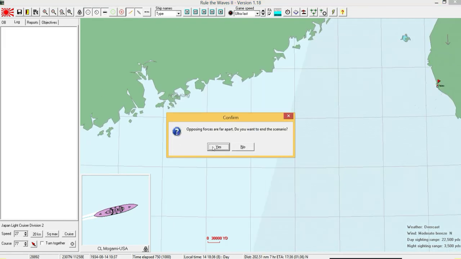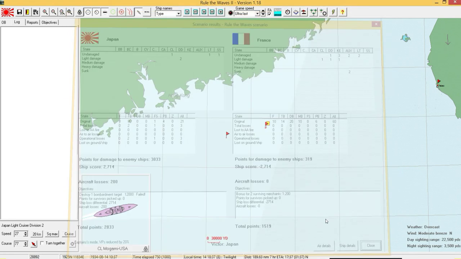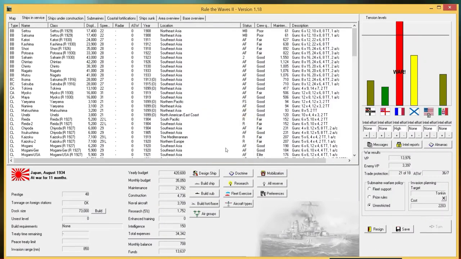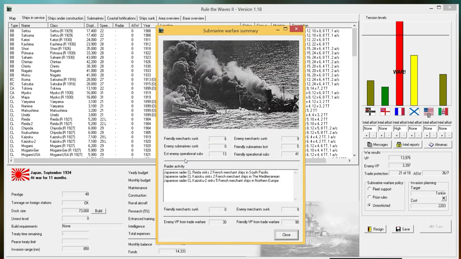And that's the end of the game. So he lost 2 merchant ships, and I lost nothing. So I'm happy about that. Bit of an inconclusive battle. I wasn't going to press that. It's possible I might have been able to sink his cruiser, but I would have risked mine.